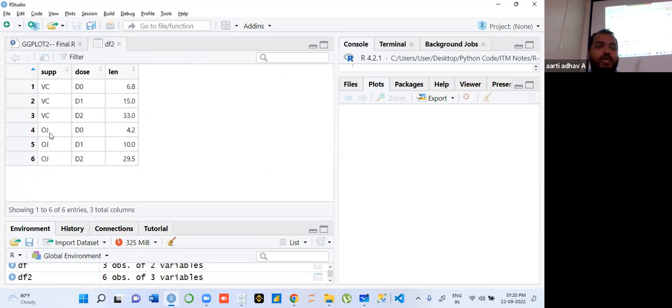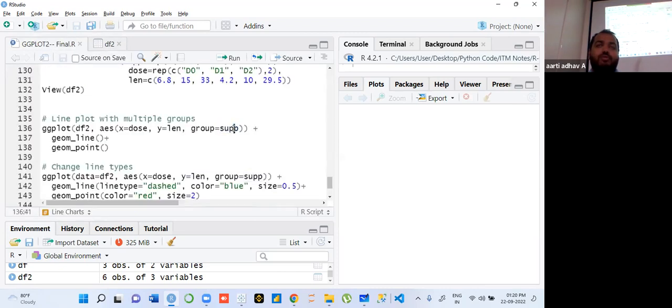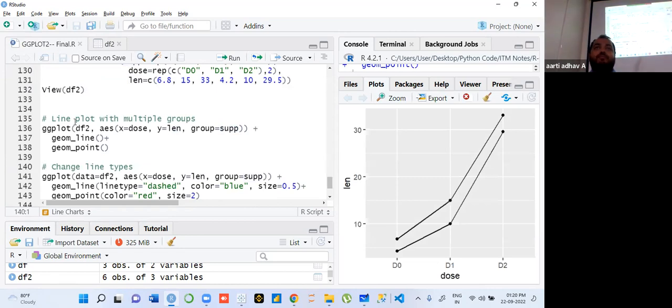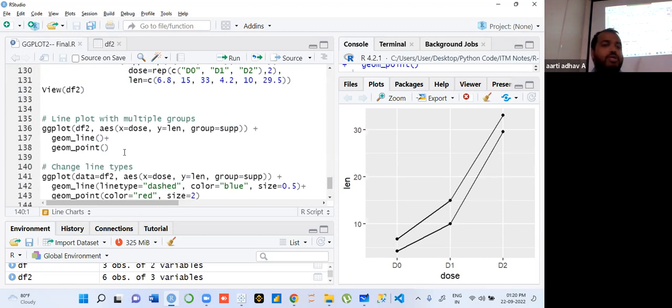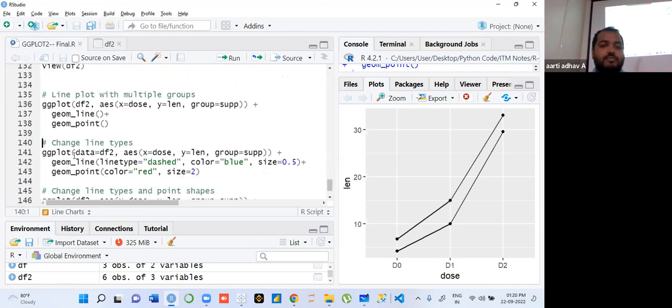Supp, how many levels do we have? 2 levels. So if supp has 2 levels, how many lines will I have in the group? 2 lines. geom_line and geom_point. A normal line plot I'm making. One is for VC and one is for OJ. Okay, you need to understand which is OJ and which is VC on screen.